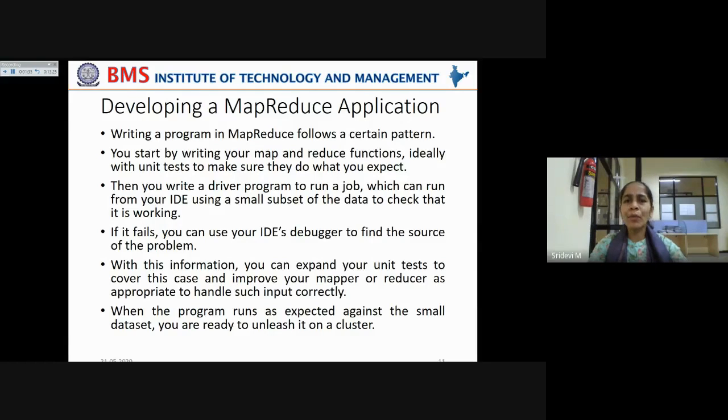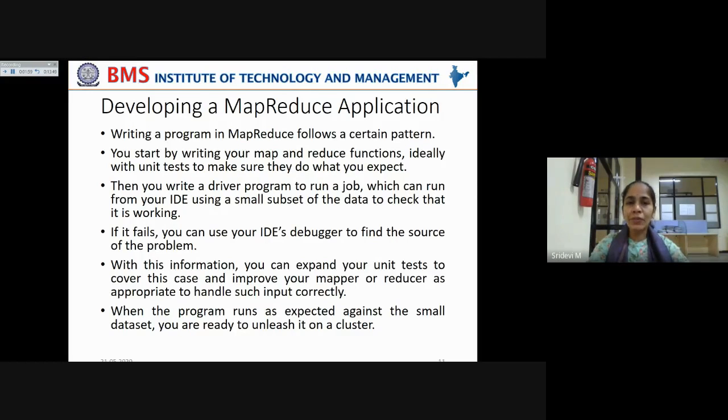So using a small amount of data to analyze that particular data in order to check whether your job is actually running correctly or not. Once it is running fine, then you can scale it up to a larger volume of data so that we don't have any doubts about it encountering any failures or not.